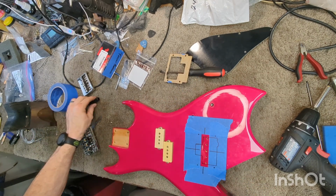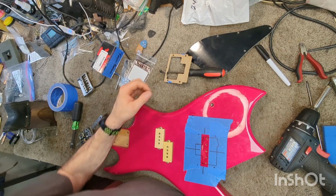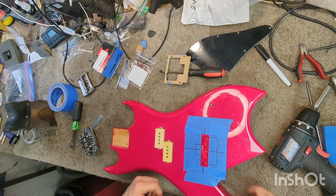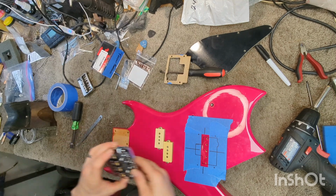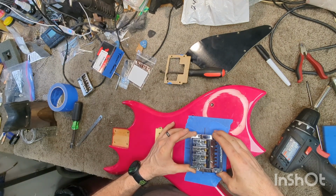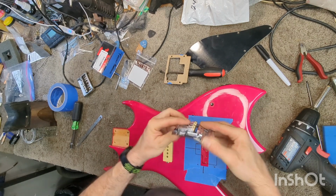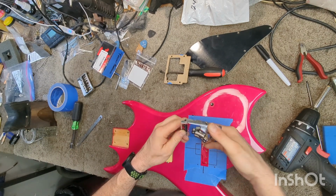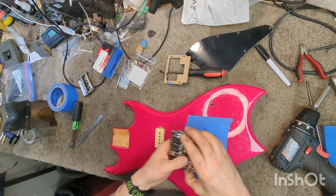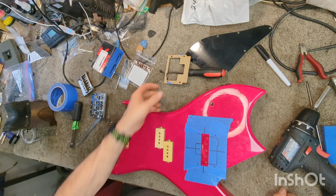Okay. Now we're looking better, right? Alrighty then. That's going to be right about there. Yeah, you'll see that opening anyway, just because it's open here. So that's okay. Now, boy, it'd be nice if I had an actual Kahler.